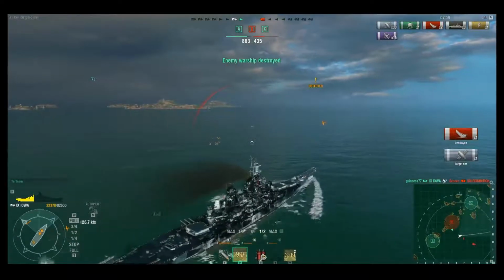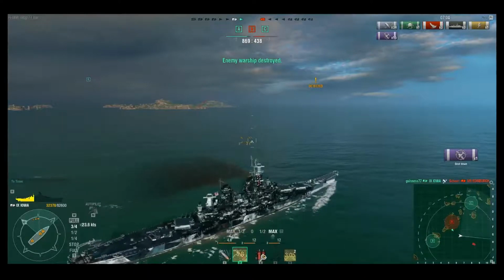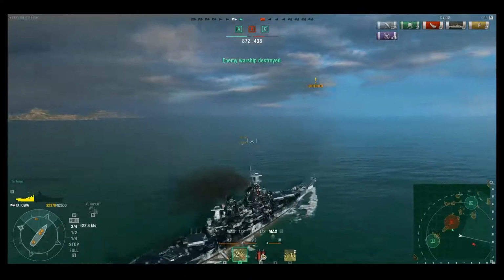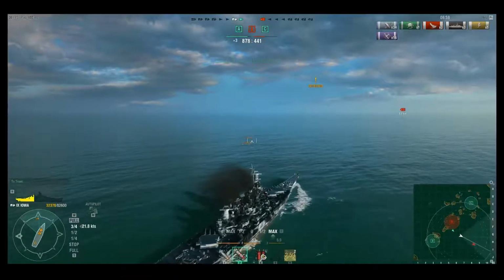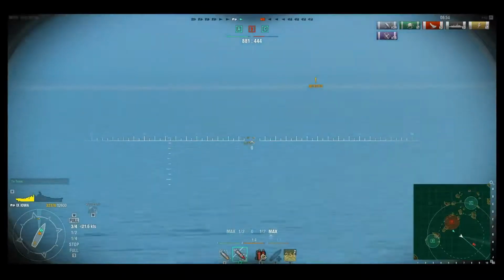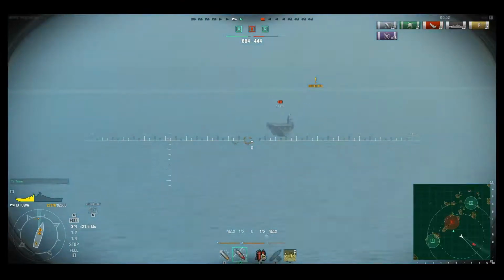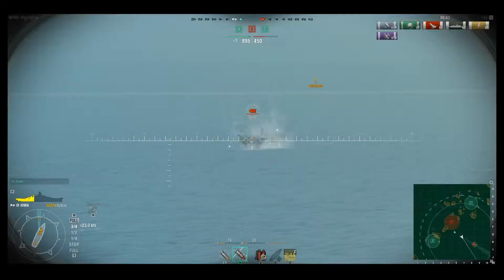Alright. So that leaves just the carrier. Now, if we wanted to, we've got 2 capture points. It's 875 to 441. We don't have to engage this carrier. And I don't think this carrier has many planes left. I've shot down 16 of them. No telling how many were shot down by friendly team members.